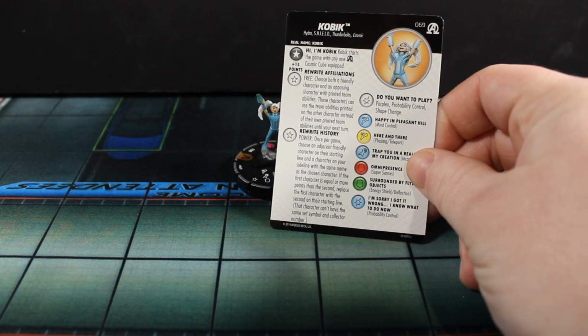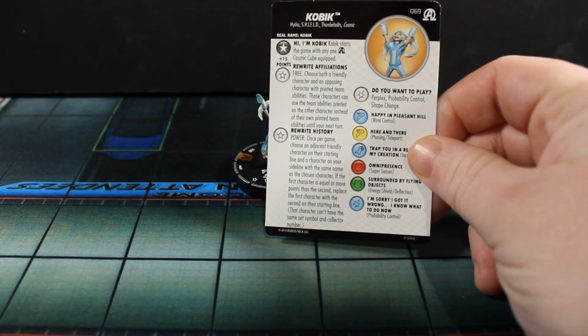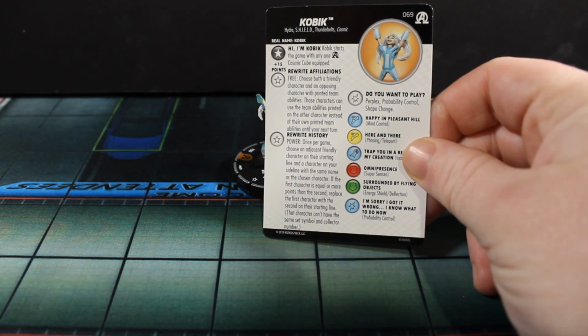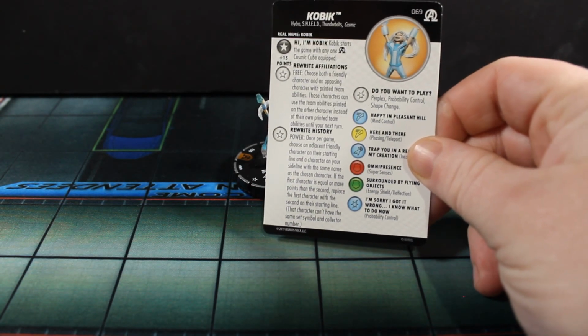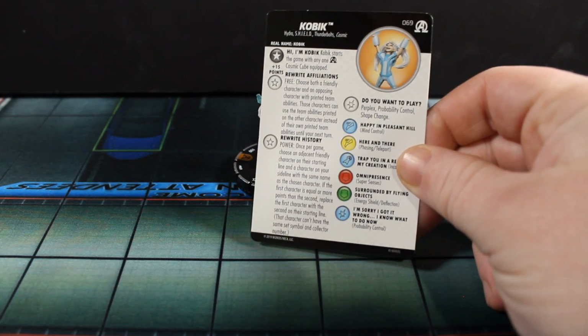She has three traits actually, and a special on her damage. Her first trait is Hi, I'm Kobik, which is an extra 15 points, and she can start with the cosmic cube. We are gonna be paying for that.